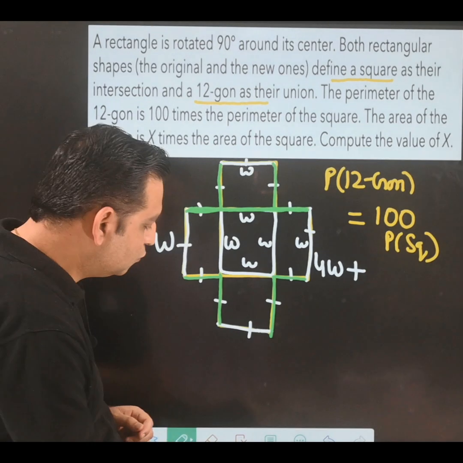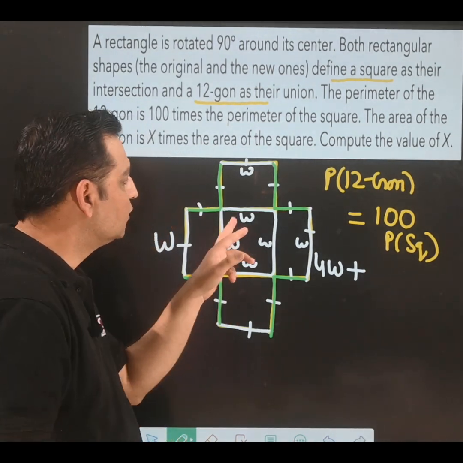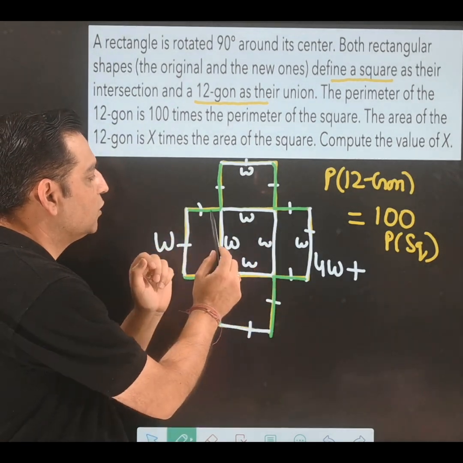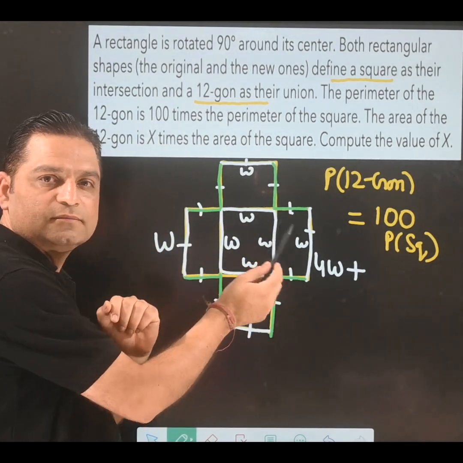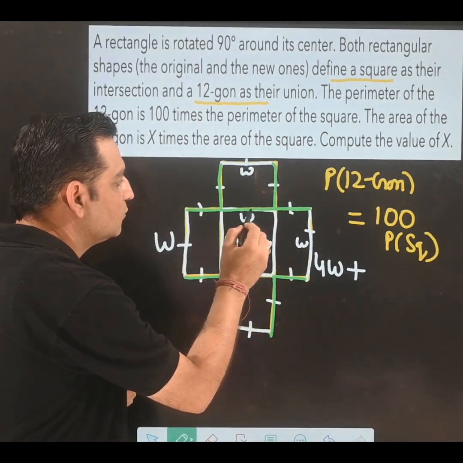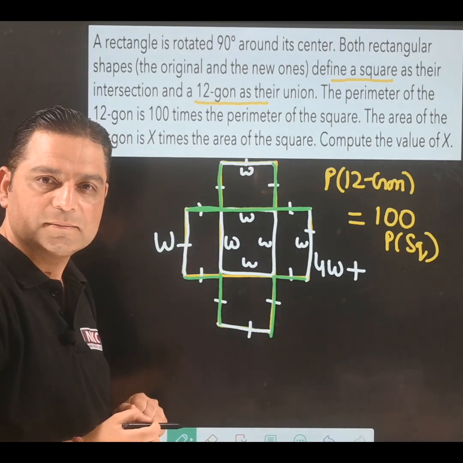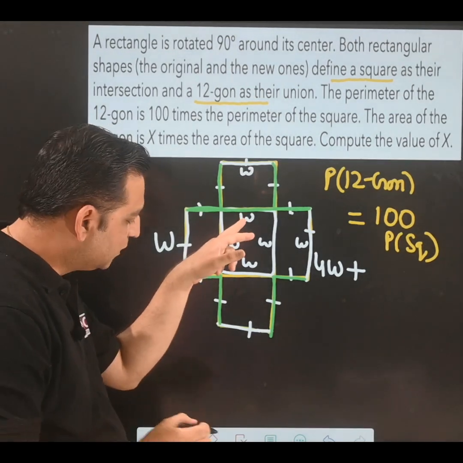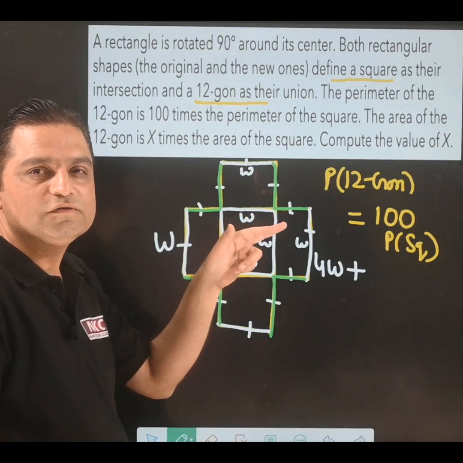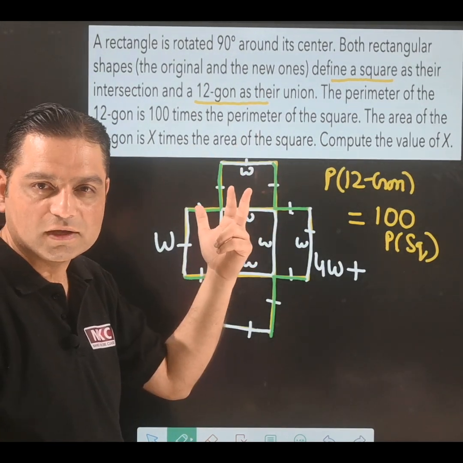Out of this full L, if you subtract this W, it will cover these two green lines. I am repeating, this full length is L. Out of this L, I am going to remove this middle portion W, because W does not come in the perimeter of the whole diagram.